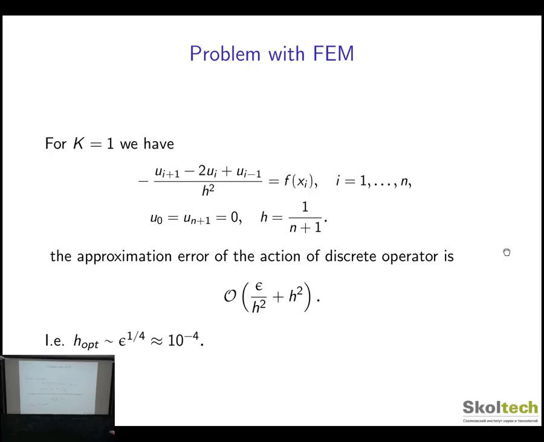So you have an optimal h, which is the fourth order root of epsilon, which is like 10 to minus 4, right? So beyond 10 to minus 4, finite element methods with double precision are useless, right? And that's why, by the way, you do not use finite element method with single precision, which is 8 digits formally, and you do not need 8 digits for a finite element solution. You often need 2 digits or 3 digits, but if you put 10 to minus 8 here, your finite element method will break for 10 to minus 2, right? So on a 100 by 100 grid, it will fail.